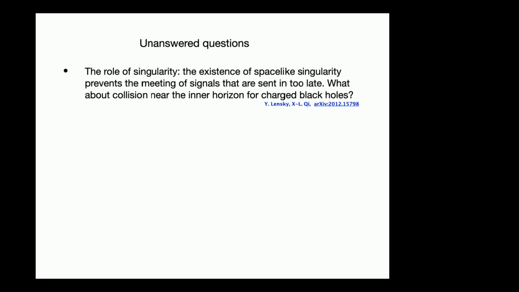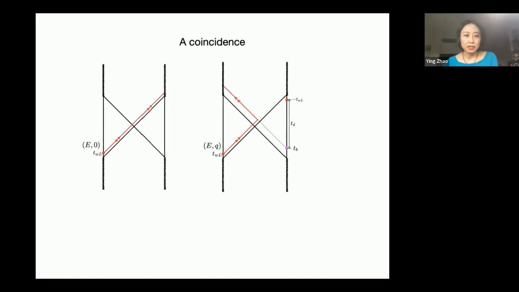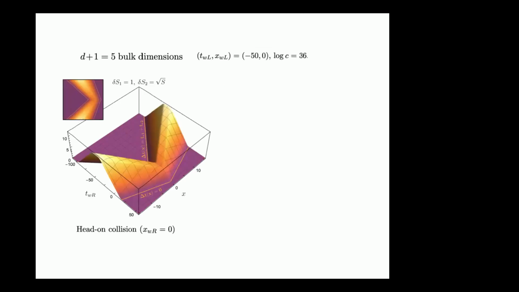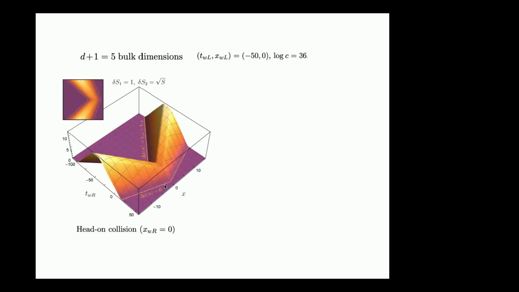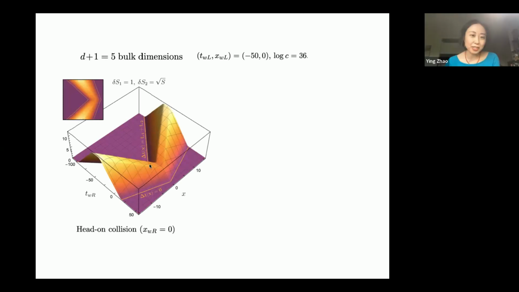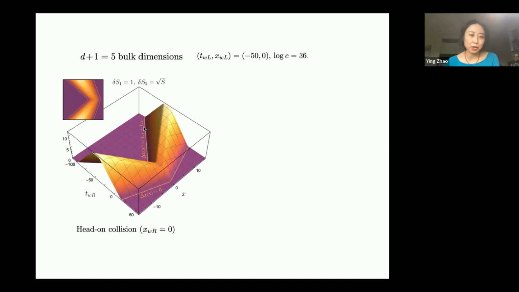So in your head-on collision picture, the spread looks faster than the speed of light? This one is the speed of light. This other one is different, slower than the speed of light. This speed is smaller than the speed of light, and this one is the speed of light. It just looks like that because x and t use different scales.